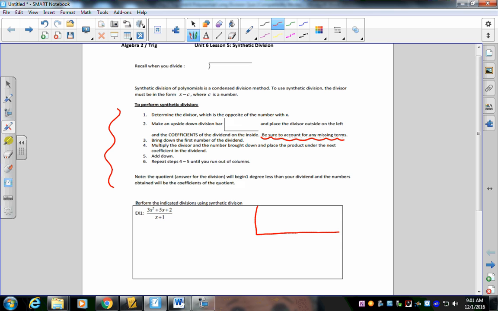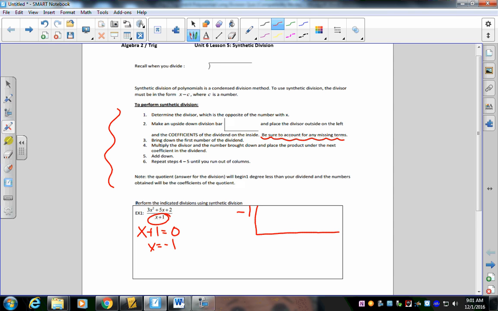So the first thing we want to do is take our divisor, and like long division, that went on the outside, but we're not going to put the x plus 1. We actually want to put the 0. So if we think of the x plus 1 as potentially a factor, we want to set it equal to 0 and solve. So what I'm going to divide by is the opposite. I'm going to divide by a -1. So that's one difference between long division and something you need to keep track of.